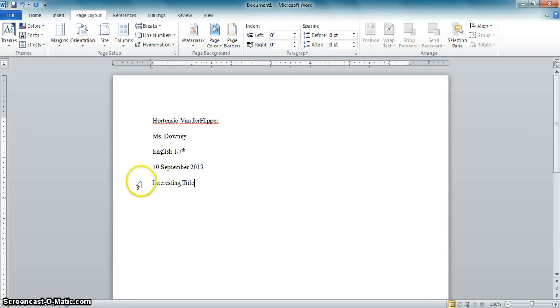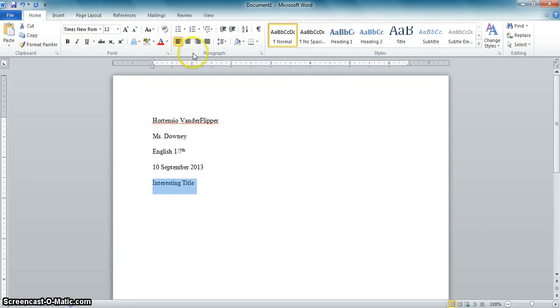You notice that this isn't centered, and it should be. So in order to center your title, highlight it, and then go back up to your Home tab. And you'll see in the paragraph dialog box, that little mini box up there, you've got these icons. This one, where it's flush on the left and jagged on the right, means flush left. But you want it to be centered, so you're going to go jagged on both sides. You're going to click on that, and it will center your title. And you hit enter once and you'll notice you're still centered.